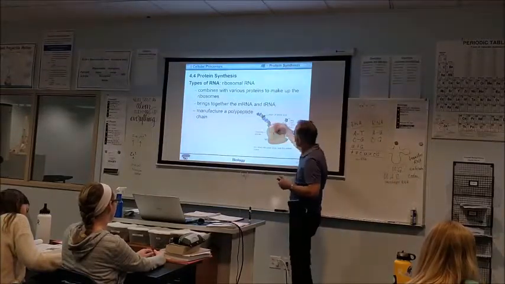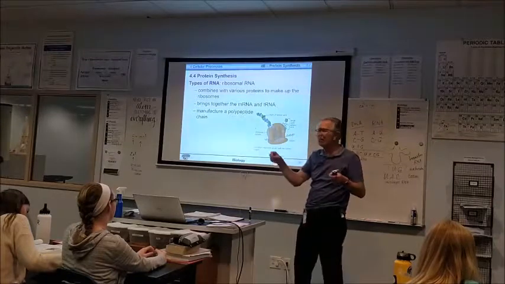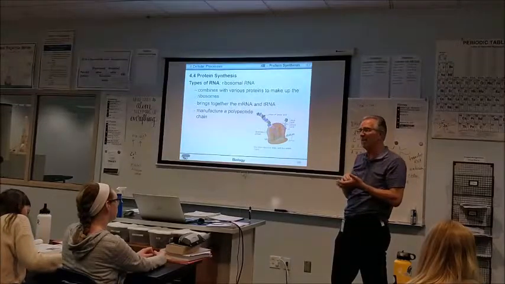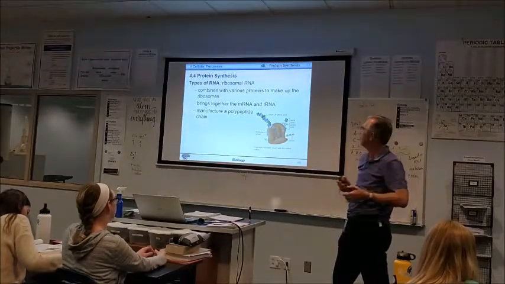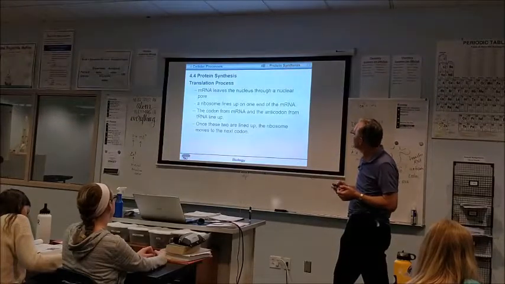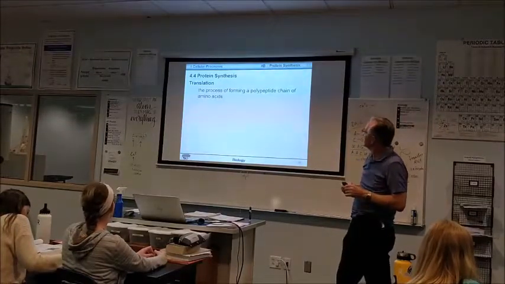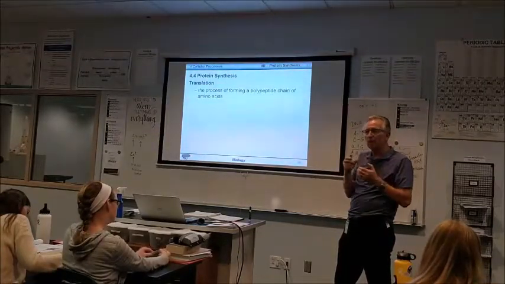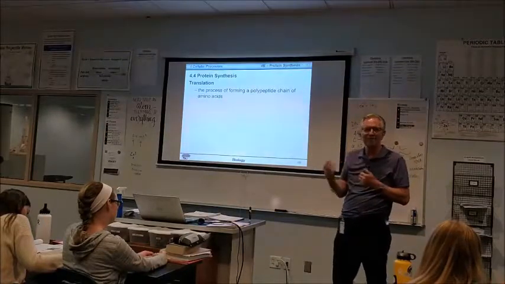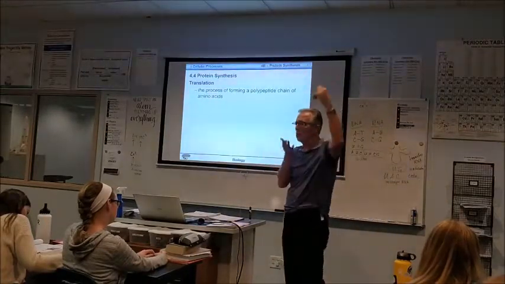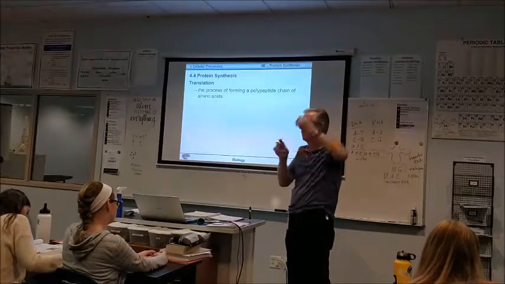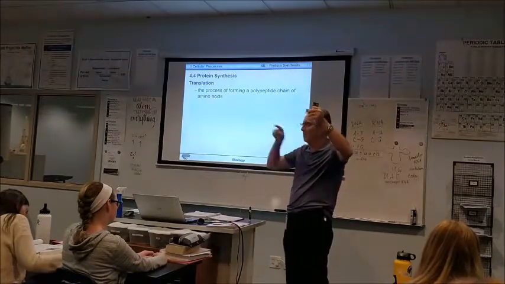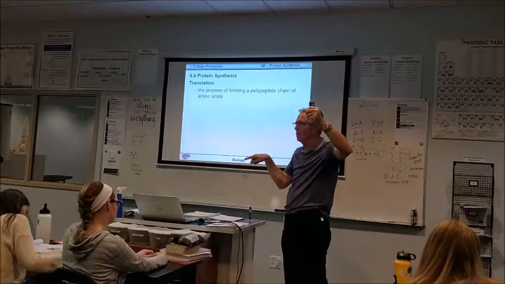And we're making this long chain of amino acids, usually referred to as a polypeptide chain. So that process of assembling them all together to make a protein is called translation. You kind of think of it as translating the message into a real protein. The message was on the messenger RNA, and now we made a protein out of those instructions that were on the messenger RNA.